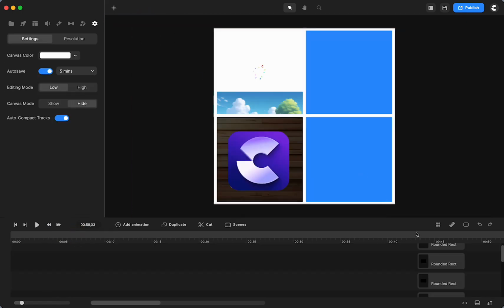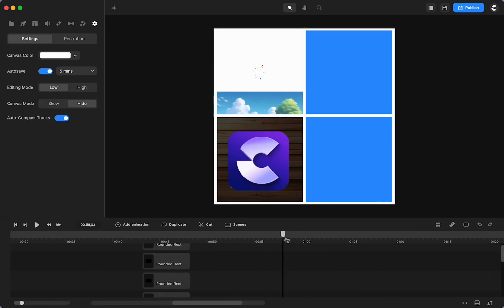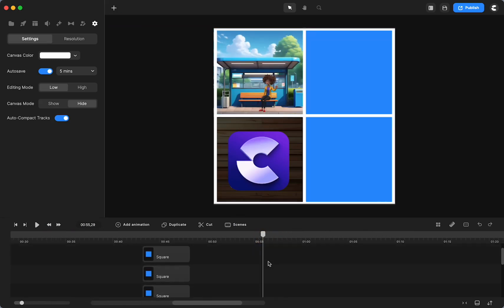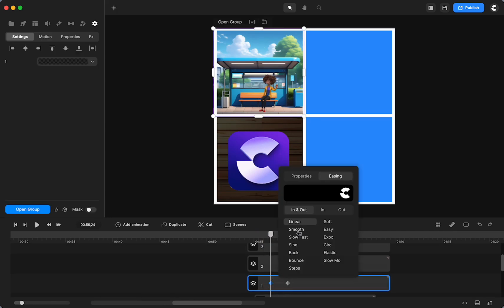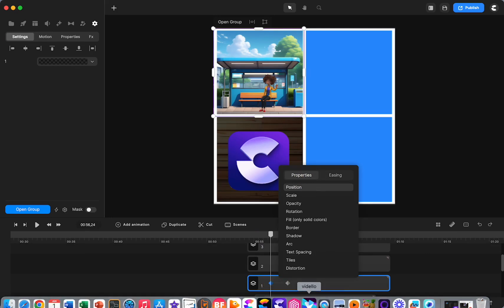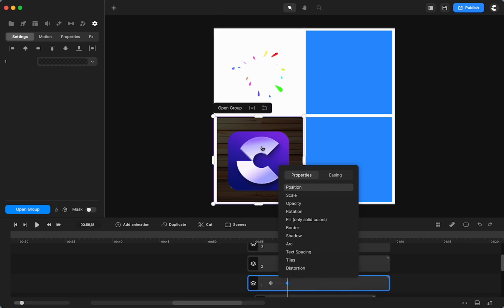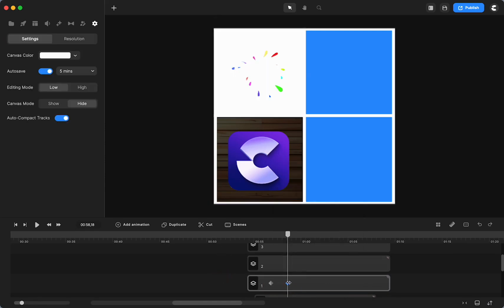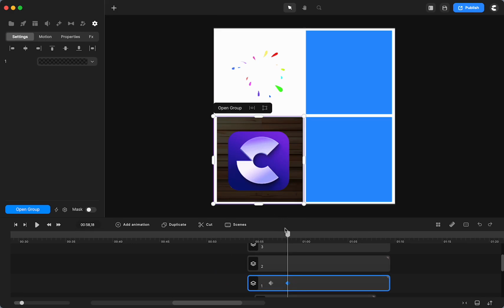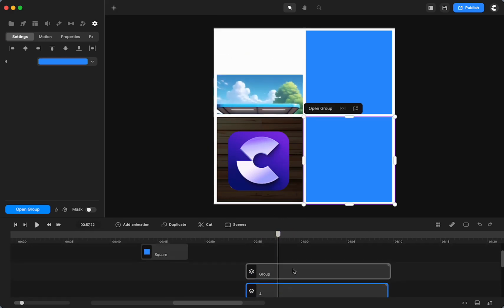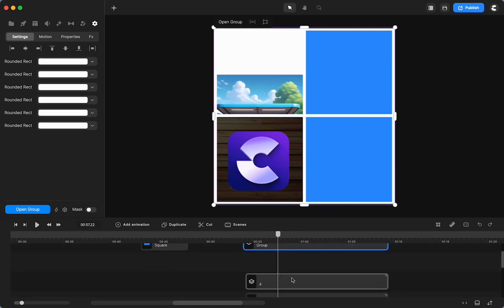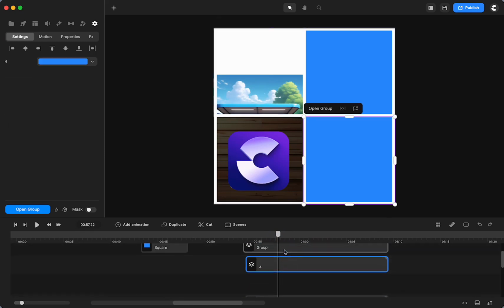Then I animated it with linear, and the property was position. So I had where it was starting, and then I moved it down. But as you can see, we don't see it like we saw in my other ones. That's because we need to put it above the CreateStudio.